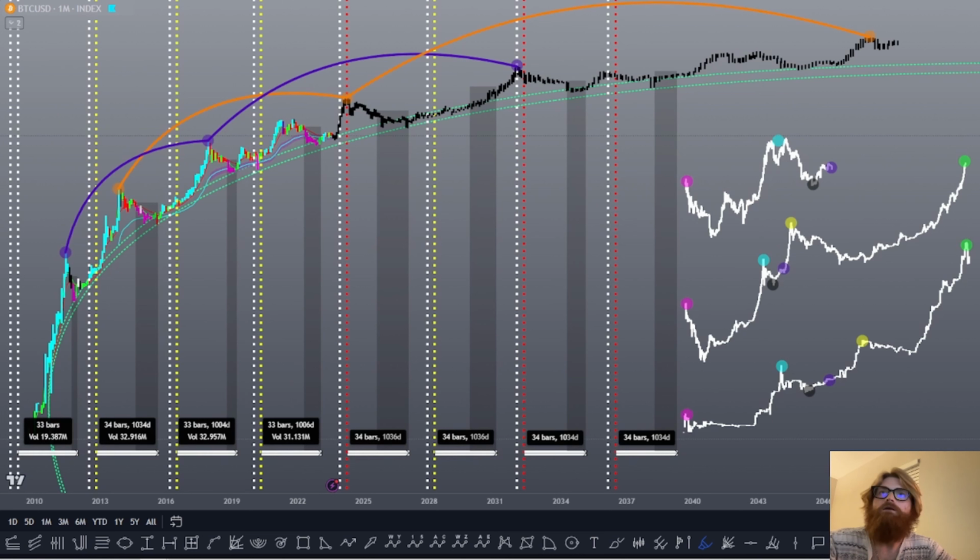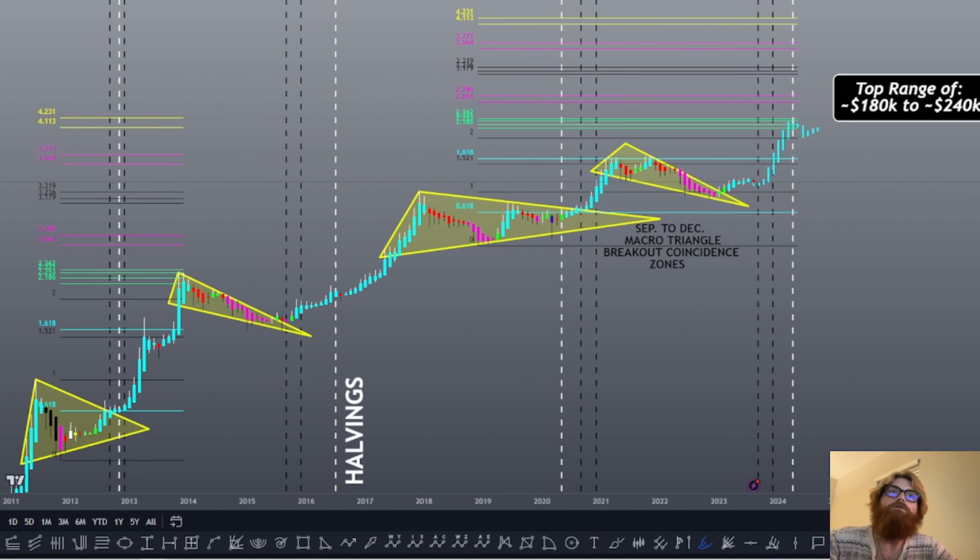But going back to this chart, so I've gone over everything but the price targets. Like I said, I already went over the upcoming bull market, 140,000, 280,000, sometime around the halving next year, March, April, May, maybe a little bit before, maybe a little bit after. So if I use this chart right here, we can see that if I take the retracement from the top of phase 1 to the bottom of phase 1 for cycle 2, we can then see that the 2.186 to 2.362 is what lines up with the one we'd be heading into, 180K to 240K.